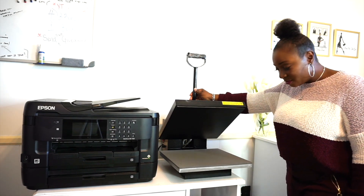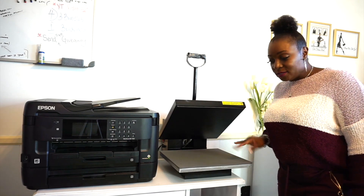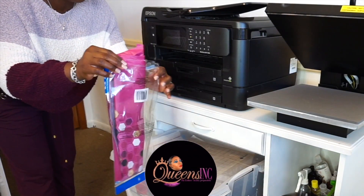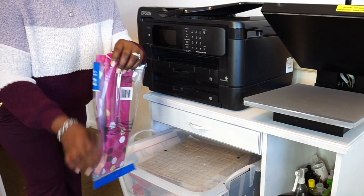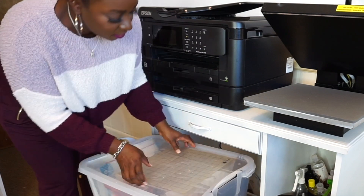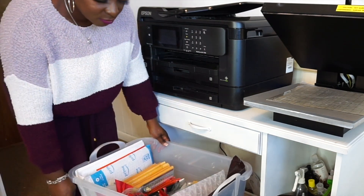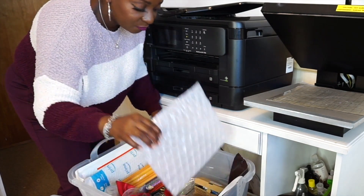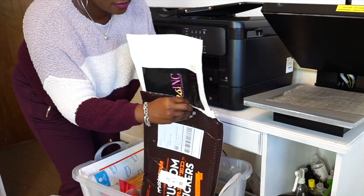This desk area — after you pass the whiteboard — has these large bins situated here. This is some tablecloth from Dollar Tree. I use these during my lip pigments — I cut them up in squares and place them down when I need them so I don't make as much of a mess. These are some storage bins I got from Five Below. Right here is where I house these little storage bags and bubble mailers, and I also have my t-shirt poly bags with my branding on them.